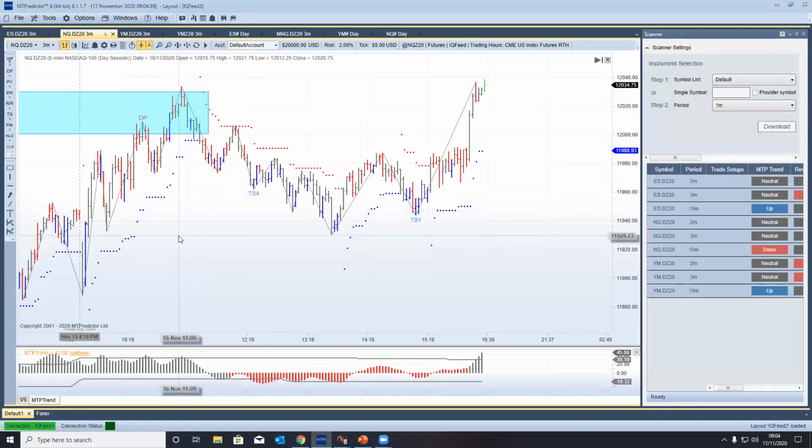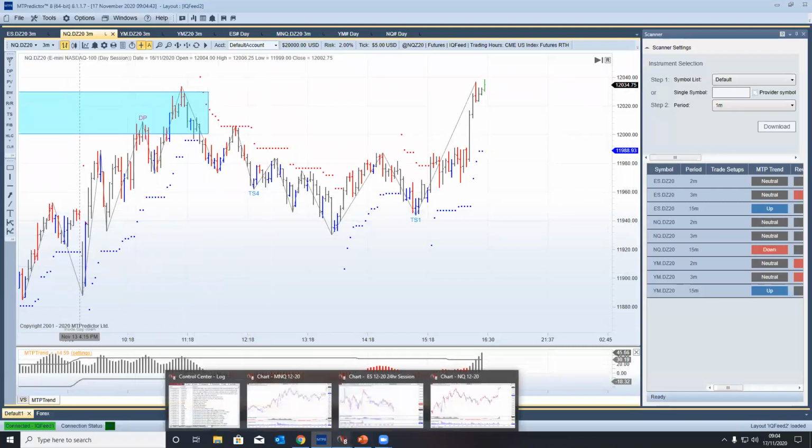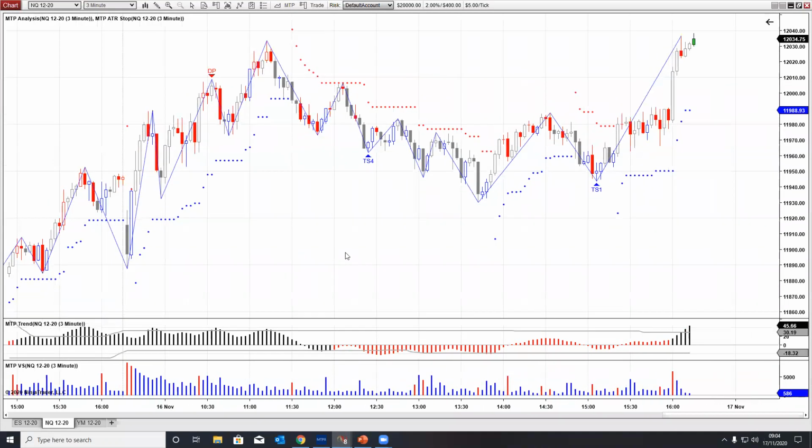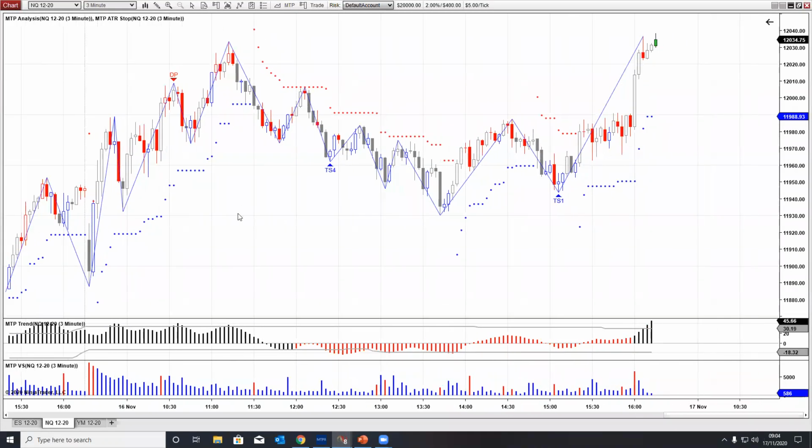But I was asked the question on whether we can do a bit more advanced analysis. So I'll just go back to our NinjaTrader 8 add-ons and have a look at the NQ from yesterday, just to show you how you can do a bit more sort of advanced analysis. You see, on the outset here, this is what we had for our setups.